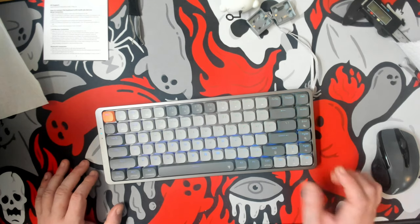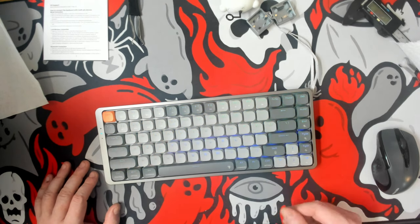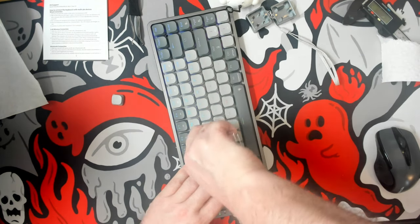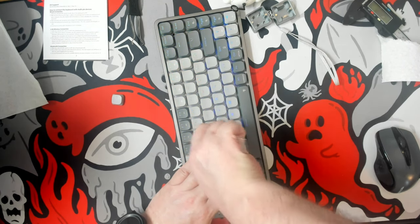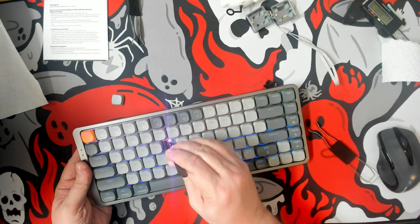I just wish that it had the same sockets. Now that would make it even better, because then I could actually upgrade the switches, as the only low profile switches I've got are basically the same ones as these Otemu, or these are rebranded Redragon low profile browns. So lubing them is really the only thing I can do for the switches, but I could probably do a Tempest tape mod in there, and maybe even a little polyfill, and see what happens. Lubing the switches, and then maybe adding a Tempest tape mod, as well as some polyfill, might add a little bit more life into this. Yeah, there is nothing between the plate and the PCB, and there's nothing below the case.